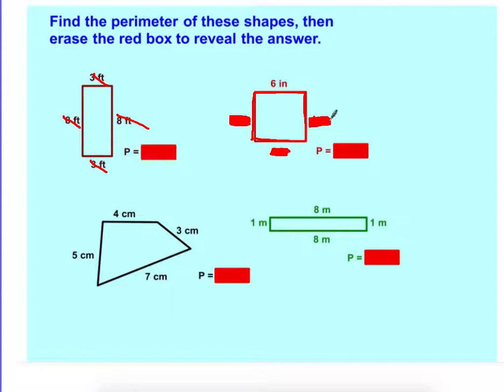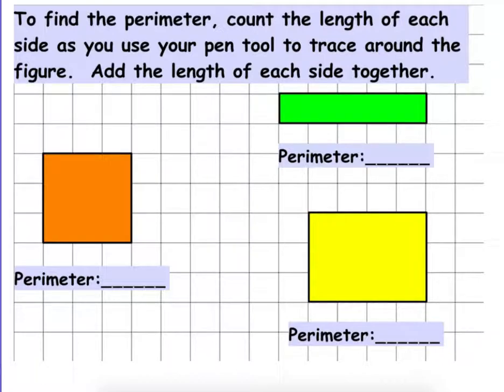Be very careful. Know that we're still measuring the perimeter. So we're still measuring around the rim. But we're using multiplication only because it's repeated addition. We're adding that 6 4 times. So it's just an easier way to do that. And I'm going to clean this up really quickly before we go on to the next page.